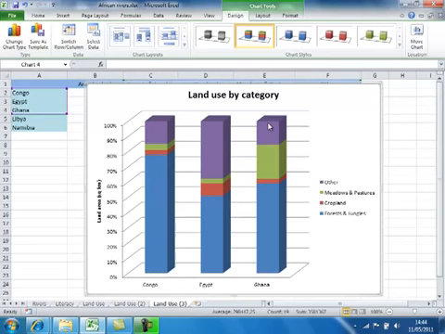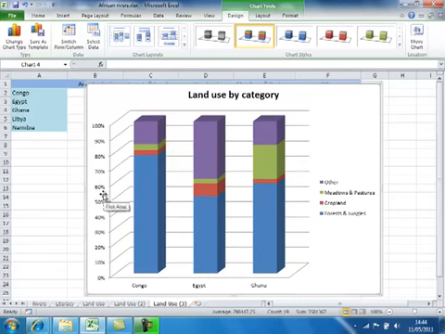Obviously that's not the intention here at all, and at the moment in effect we've got an error here, because on the vertical axis, which is clearly marked with percentages, we've still got the axis title saying land area square kilometers. So click to select that, press the delete key, and it's gone, and then at least we don't have that element of confusion going on. Somebody reading this carefully will see we've got three countries. We'll see we're only really telling how for each of those countries the land use is divided, but it's one to be careful of.